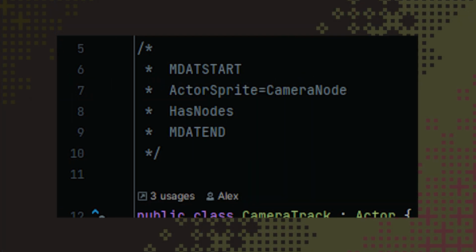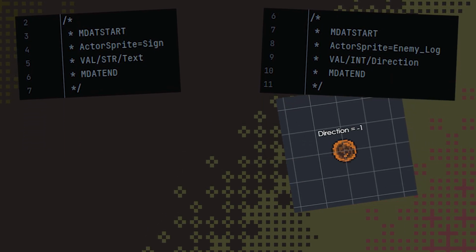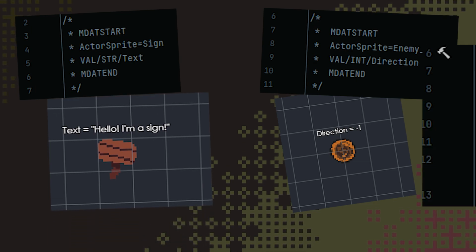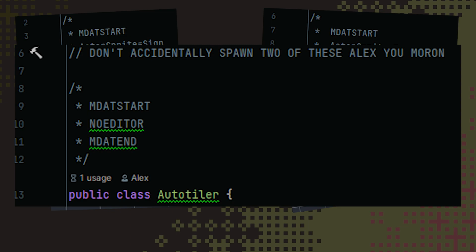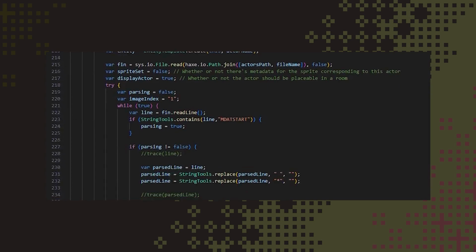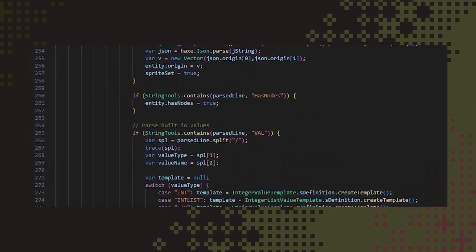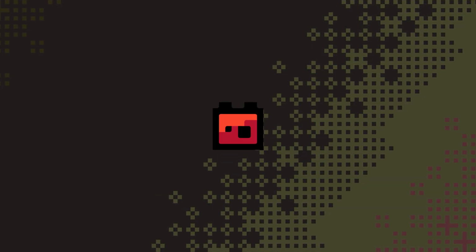While setting up this metadata system, I also decided to throw in support for being able to define custom variables on individual actors. For example, if you want to set the direction an enemy is facing or what the text on signs should say, it's pretty easy to do. I also added an optional flag that would stop certain actors from appearing in the editor, for ones that should never be manually placed in a level accidentally. This was all topped off with the world's worst parser, which is honestly fine since this will only ever get run on development PCs very infrequently, and after wrestling with a bug where sprites just weren't loading, I love asynchronous processes, it was done, or as done as the level editor reasonably could be.